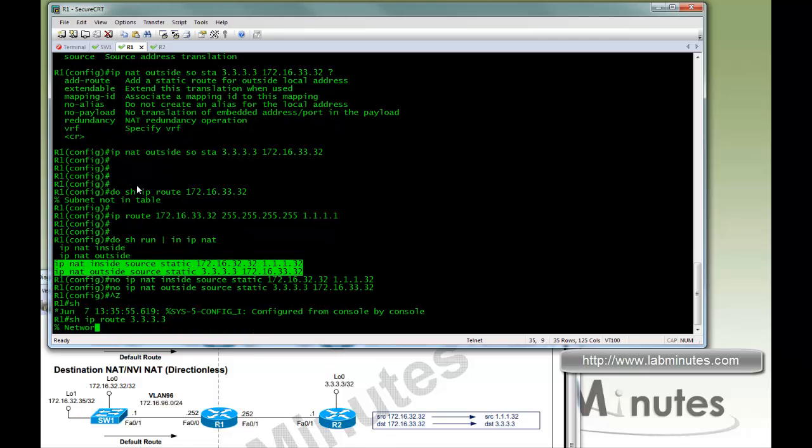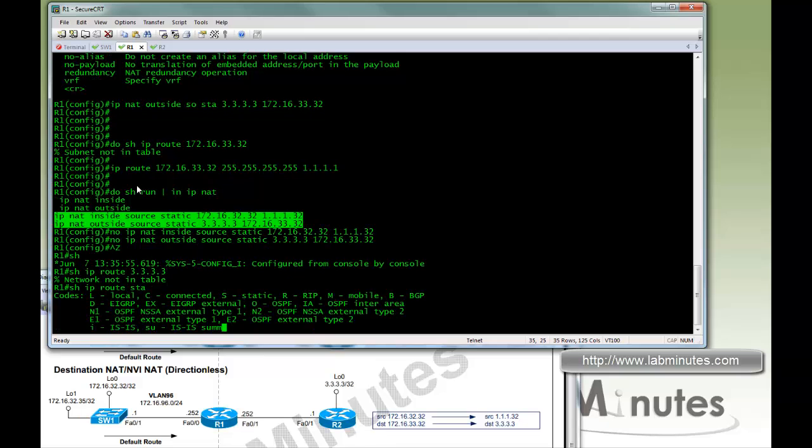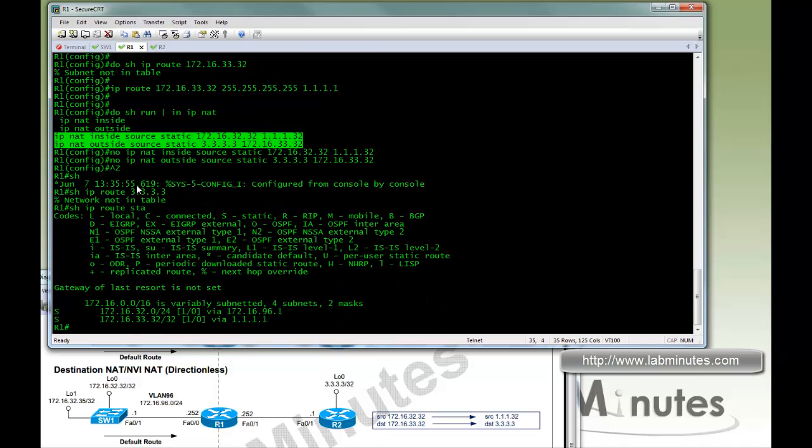If we do show IP route 3.3.3.3, you can see it's not in the table, and look at the static, it's not in there at all. However, R1 still knows that after its translation, the packet needs to be forwarded to R2, because we put a static route for 33.32, which is the NATed IP, with the next hop of R2. So R1 doesn't really need to know how to route to 3.3.3.3.